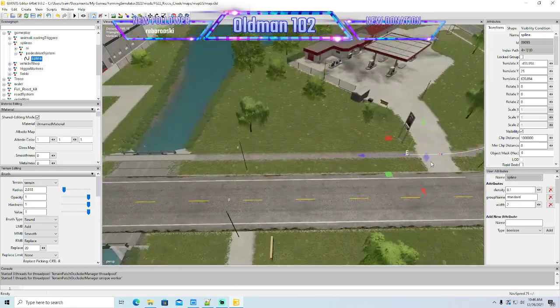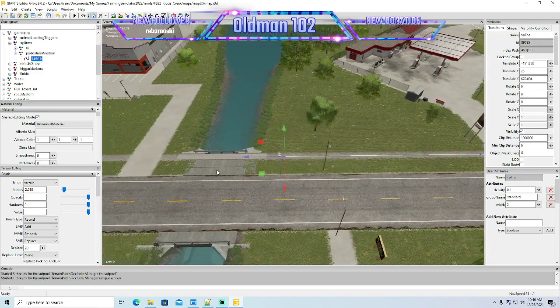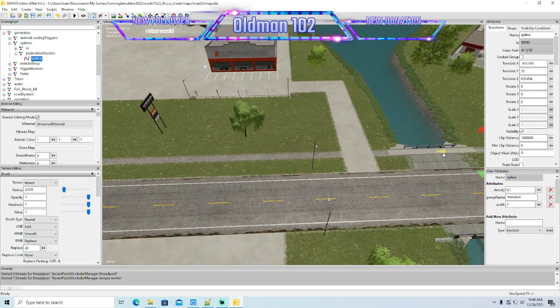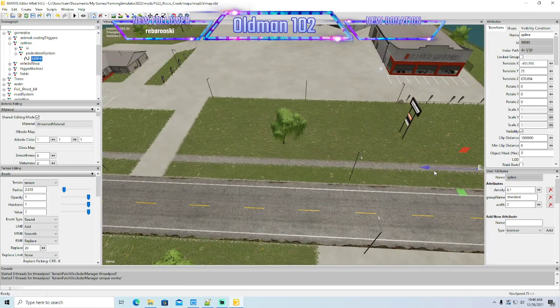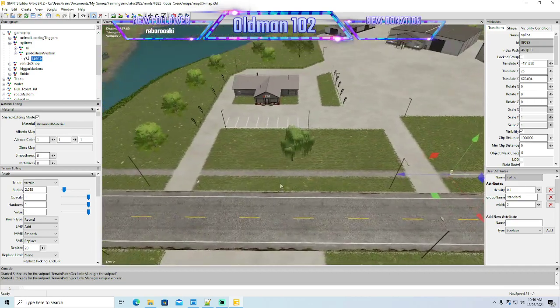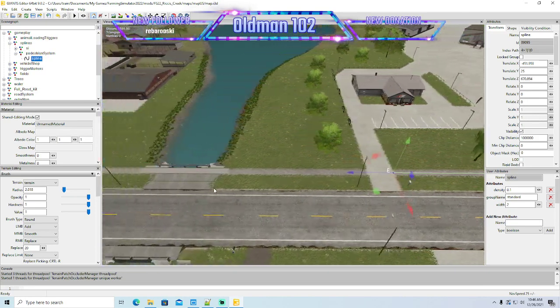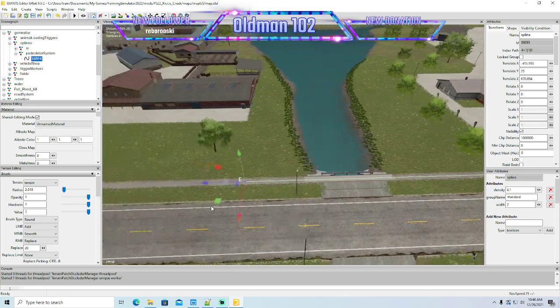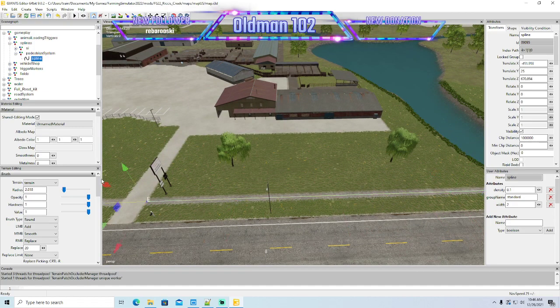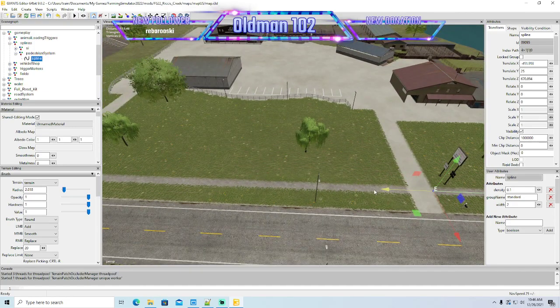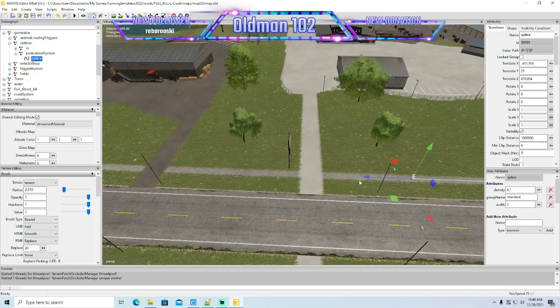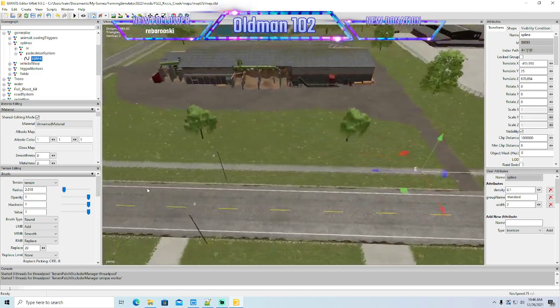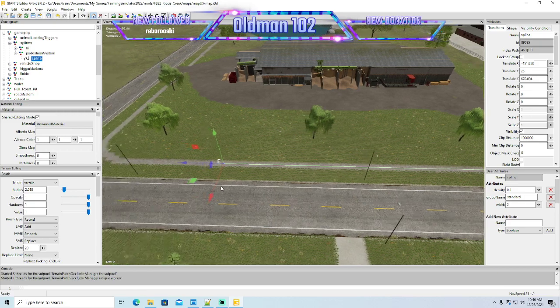Let's get this one pulled down. But we've got a few days before we have to really get all the traffic splines in.